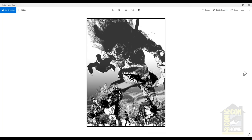Again, getting to basics. When you're starting to do your story and the layouts, the other important part is not just what I was just showing you with the basic shots. That's really, really important. It is probably the most important basic thing, right?